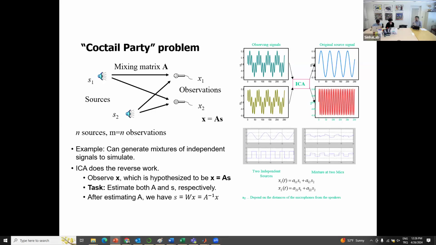Then I have 2 mixtures with different weights, which are characterized by the symbols A1,1, A1,2, A2,1, and A2,2, and we would like to find, for instance, the mixing matrix A. As I said before, the problem is ill-posed. In order to approach that problem, you have to make assumptions, and our assumption in ICA is that the sources are statistically independent and also non-Gaussian.